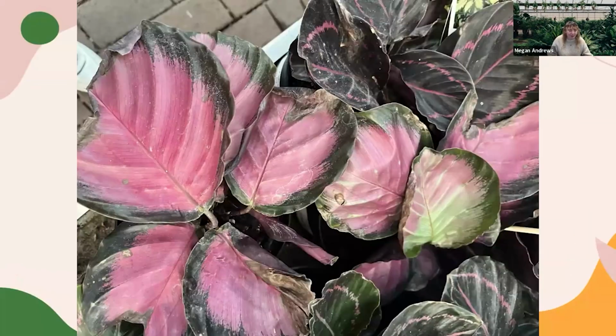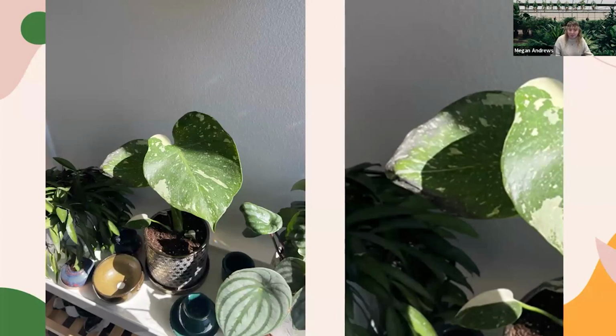This is another Calathea, a seagull. This one has brown tips and then brown spots as well, due to underwatering and the drainage. It's kind of hard to see in here, but the entire plant was on a drainage tray, and there were 20 plus plants being watered on that drainage tray. So the drainage tray was just filling up with about 2 inches of water that the plants were then sitting in. If you have drainage, that's great, but the water needs to be able to evaporate properly for it to work.